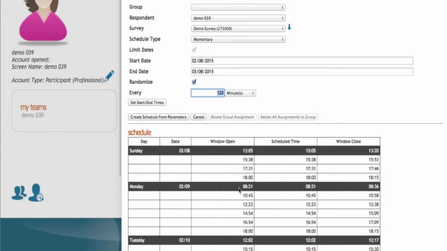And you'll also see we have a window open and a window close time. So the window open time currently, in the way this is set up, opens when the alert goes off, so they cannot access the survey before the alert goes off, and it looks to be open for 15 minutes. So they have 15 minutes to complete the survey, after which it will close and they will not be able to access it. They'll have to wait for the next alert, but all of that can be changed. So let's create this.